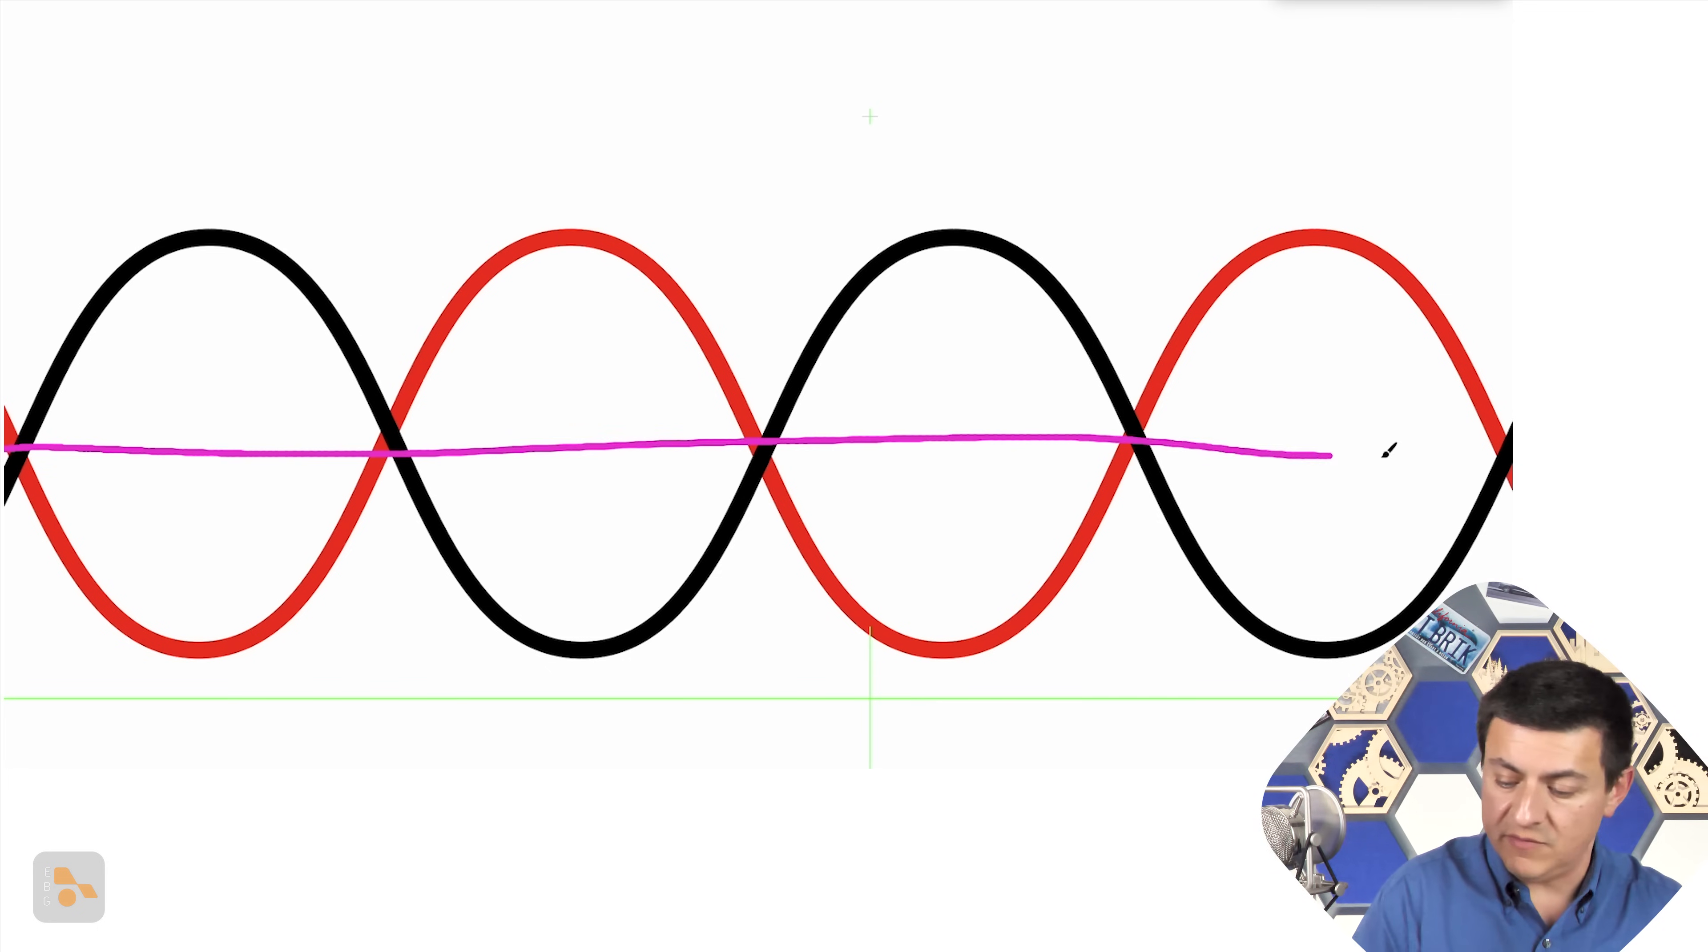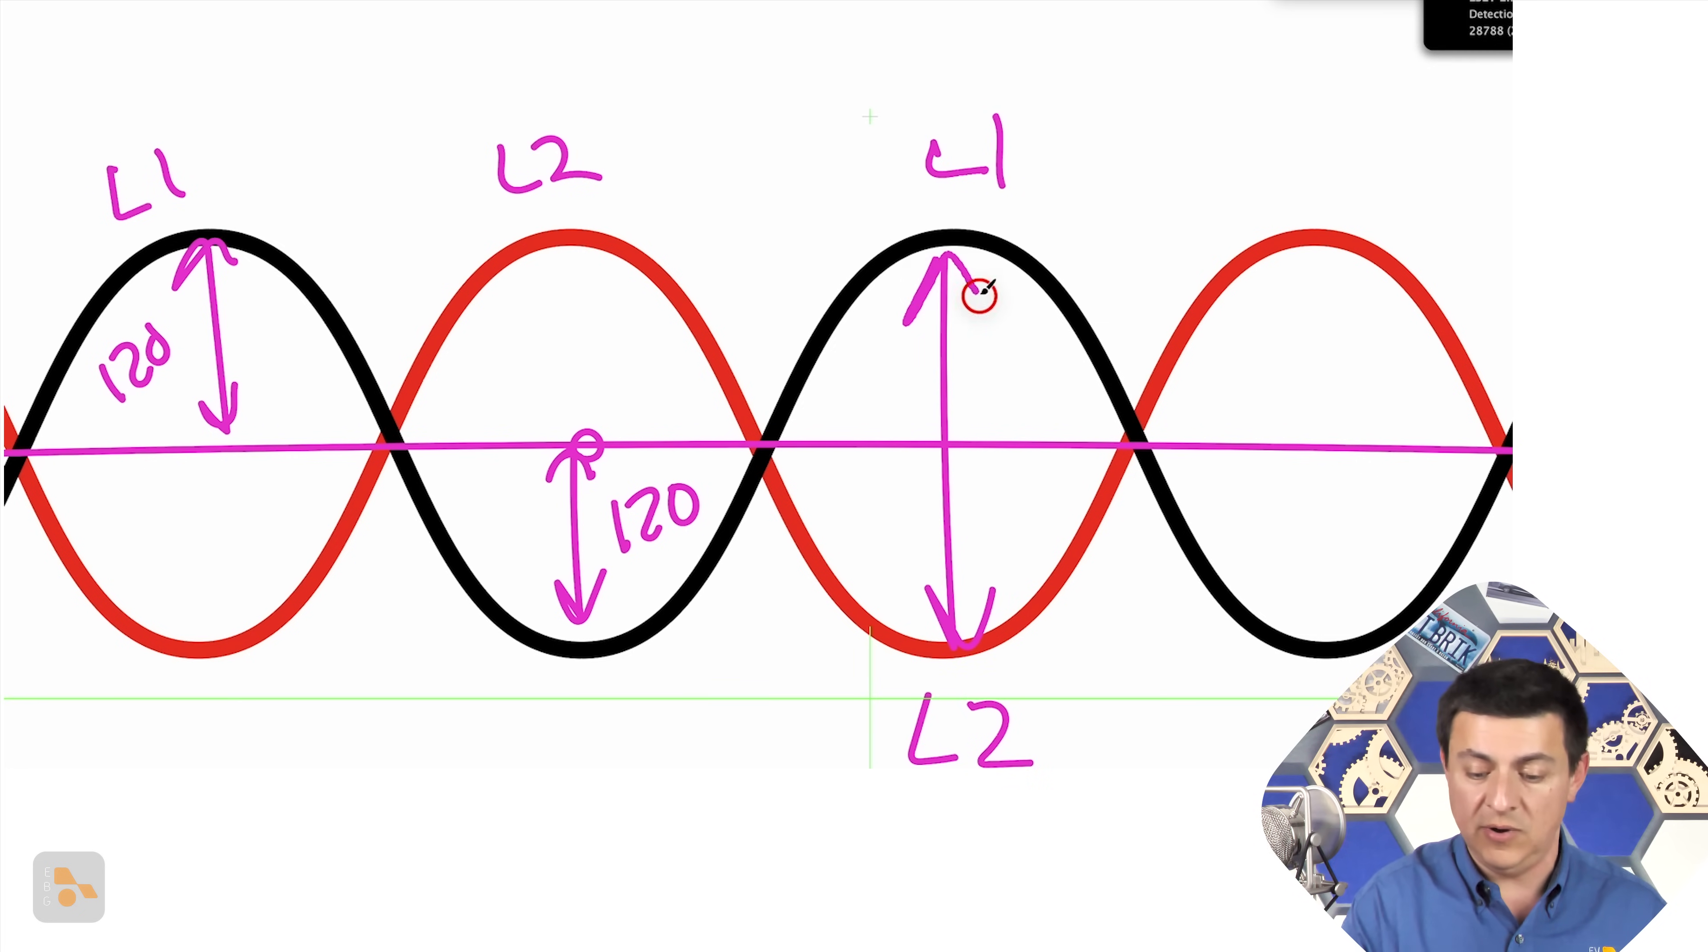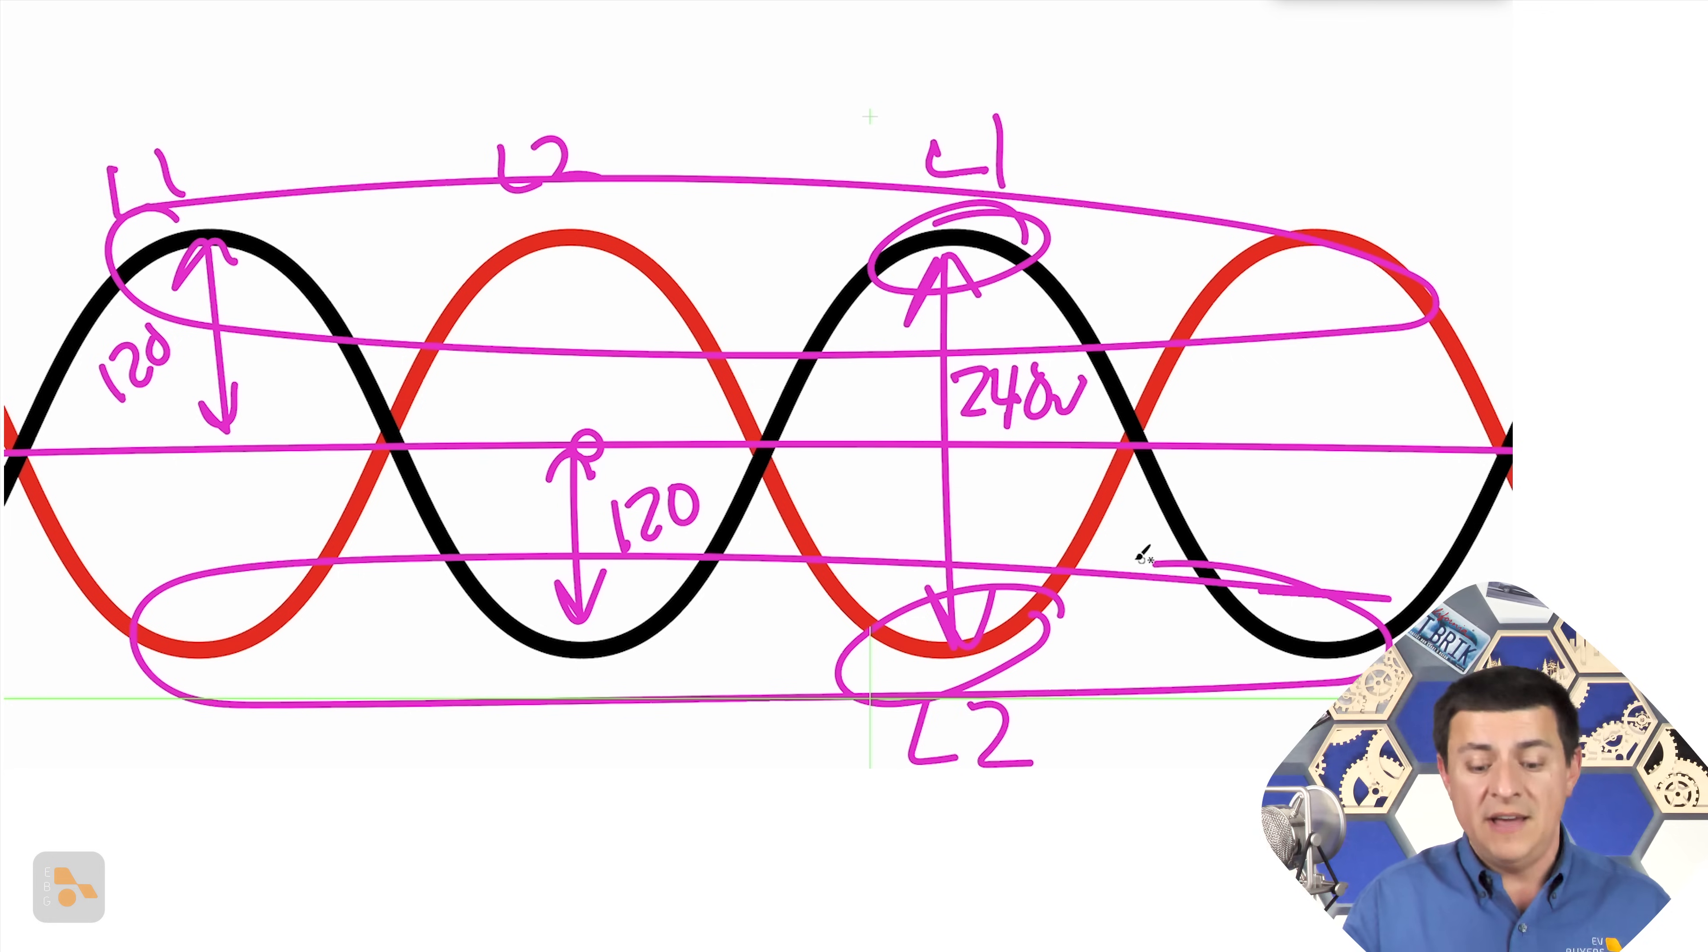Here's what single-split phase power looks like in reference to ground. That's that purple line I just drew there. Remember that in North America, ground and neutral are tied together. So whether we're talking about line one or line two of your household electrical service to ground, this is always going to be 120 volts. But what happens if you connect line one and line two together? You get access to 240 volts. Split phase electrical services are the novel answer to needing more power for higher draw devices like electric vehicles, but wanting the safety of having a lower potential to ground. So no matter what you do, whether you're taking a look at that peak there or that peak there or any of those peaks anywhere on this chart, touching one of those lines, sticking your foot in a puddle, all you're going to get is 120 volts.